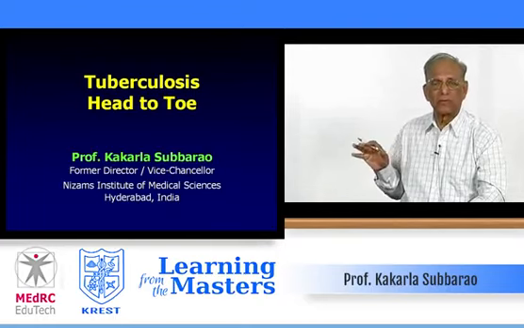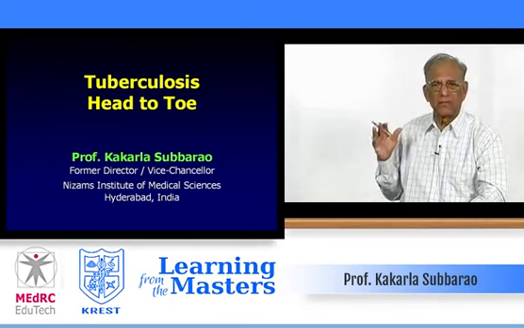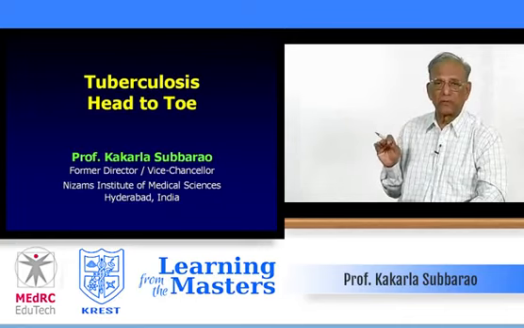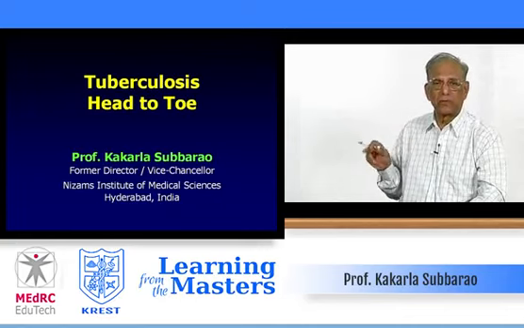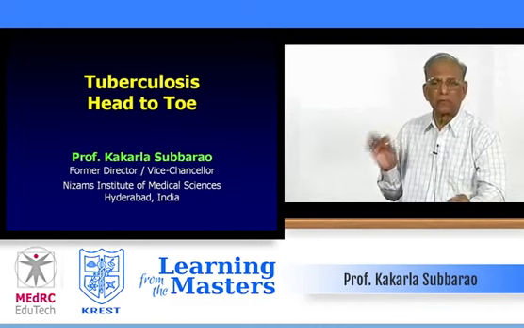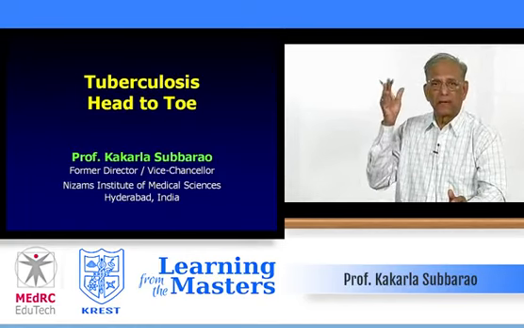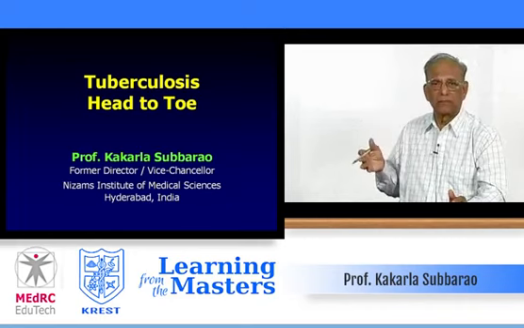Some tuberculosis controls are being conducted. Domestic treatment is being done, but in spite of that, tuberculosis incidence is increasing. So let us talk about tuberculosis and radiological diagnosis of tuberculosis from head to toe. This is a systemic disorder, so no organ is exempt from tuberculosis. However, certain organs, particularly the lungs, are prominently involved. We will go through the head, chest, spine, limbs, genitourinary tract, GI tract, etc.